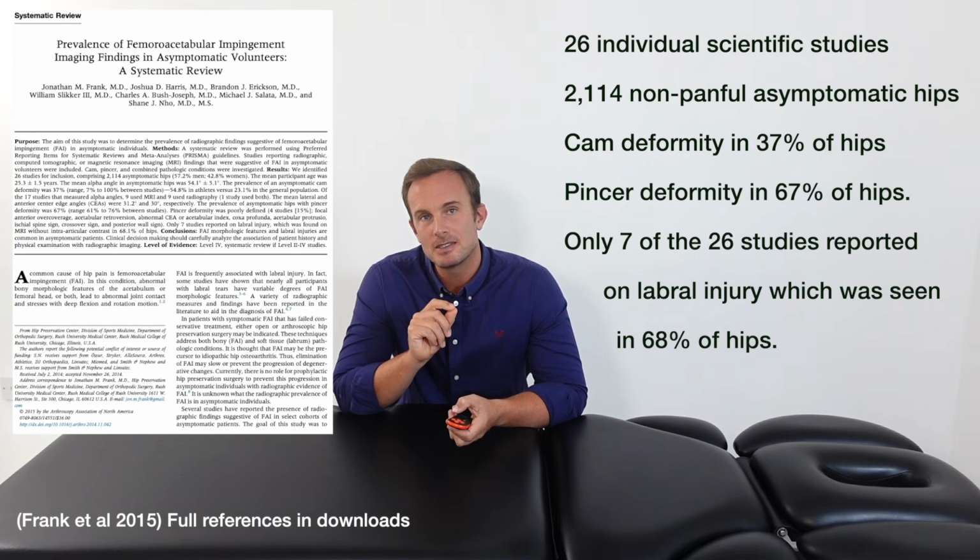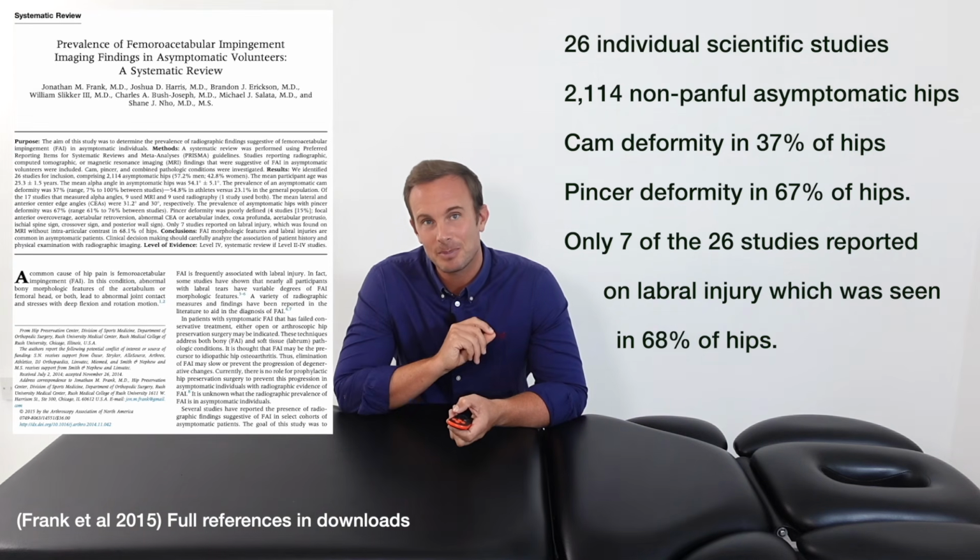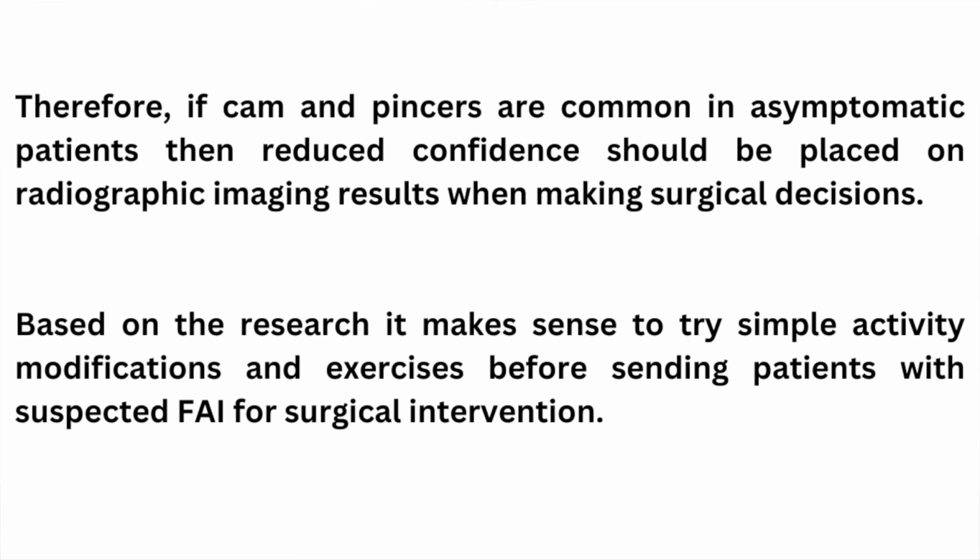Therefore, if cam and pincers are common in people without hip pain or problems, the question is, should we receive surgery based on the fact that they have a cam or pincer, if that's often not the cause of the problem? Probably not. So based on the research, it makes sense to try simple activity modifications and exercise before sending patients with suspected FAI for surgical intervention simply because they had a cam or pincer identified on X-ray.